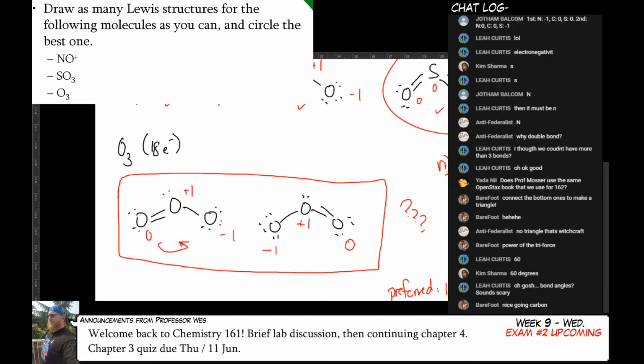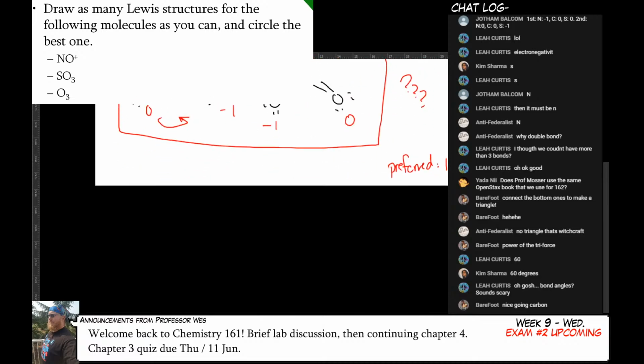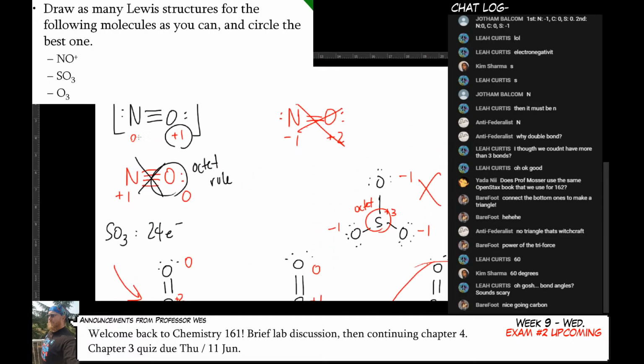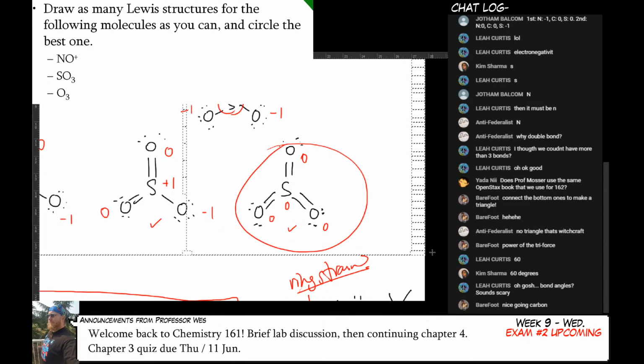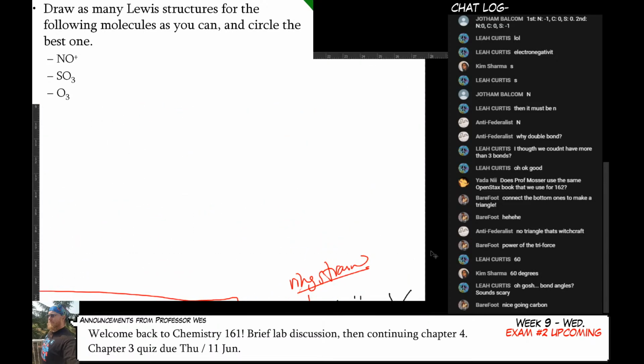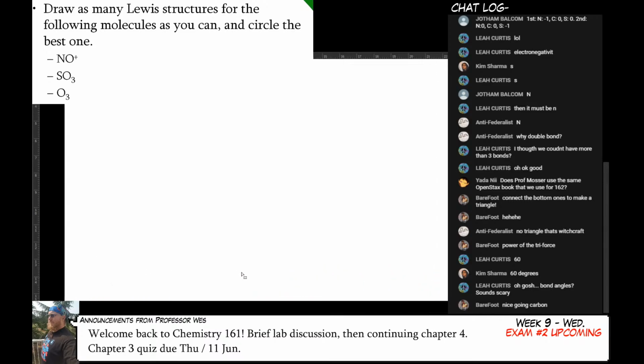I didn't do phosphate because I ran out of space, there's no room down here. So what I can do here is, I don't want to erase my ozone there, so we'll get rid of this. And I'll do phosphate really quickly here. I have the wrong color. That's my formal charge color.